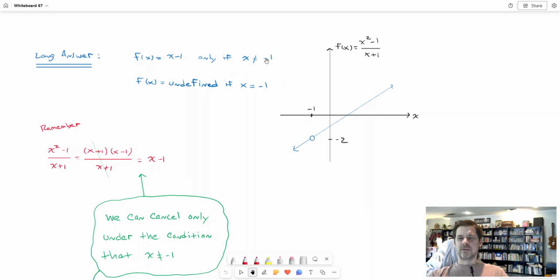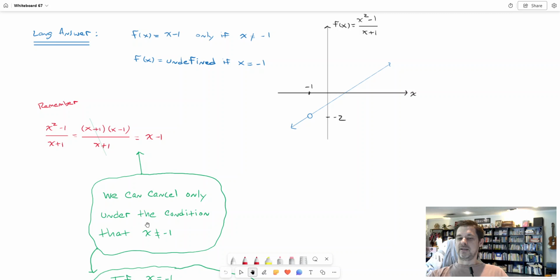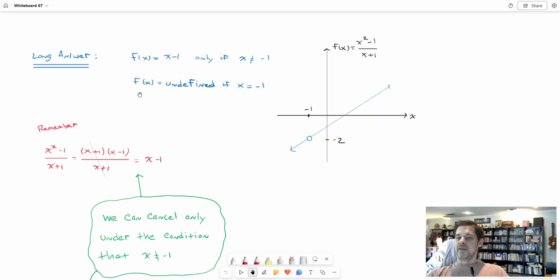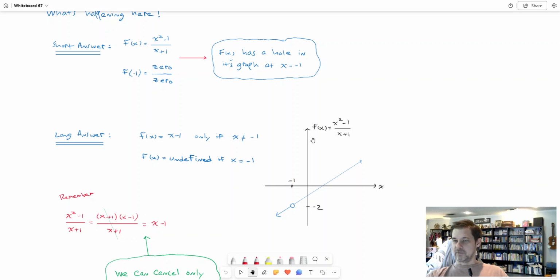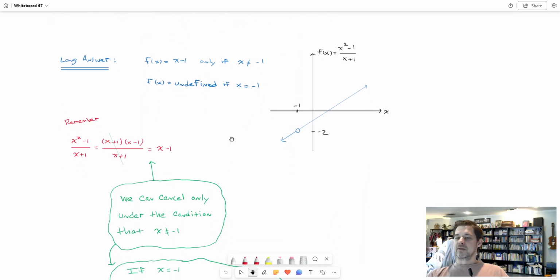What would that point be? Well, if I were to put -1 into this, I would get -2. So that's where the hole in the graph is. Okay? The hole in the graph is at that x value that would give me 0 over 0. All right. And it's undefined at -1. Yes, if you put -1 in, it's 0 over 0. It's undefined. You don't get a return. There's a hole. There's a missing point in the graph. So that's the long answer to why this has a hole in the graph at -1. Okay, we'd be having some kind of nonsense canceling at that point.